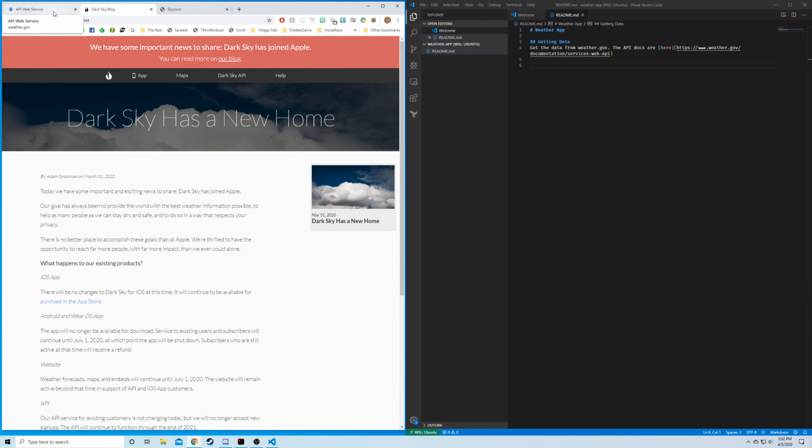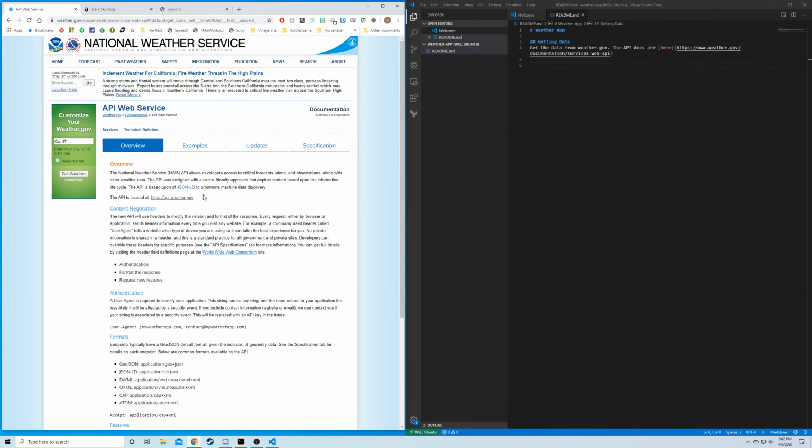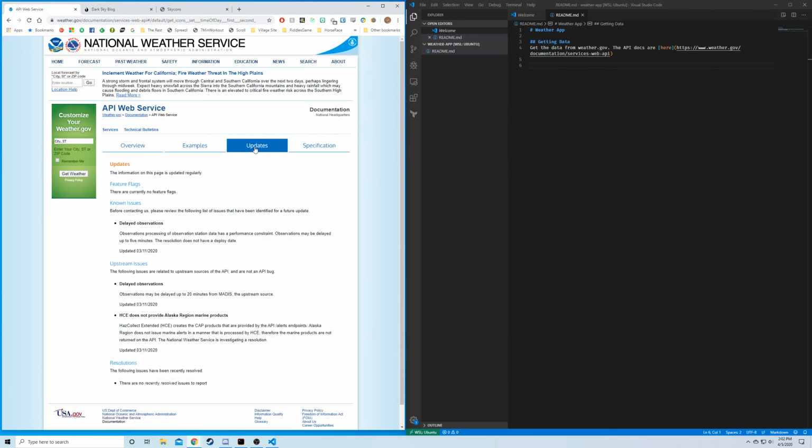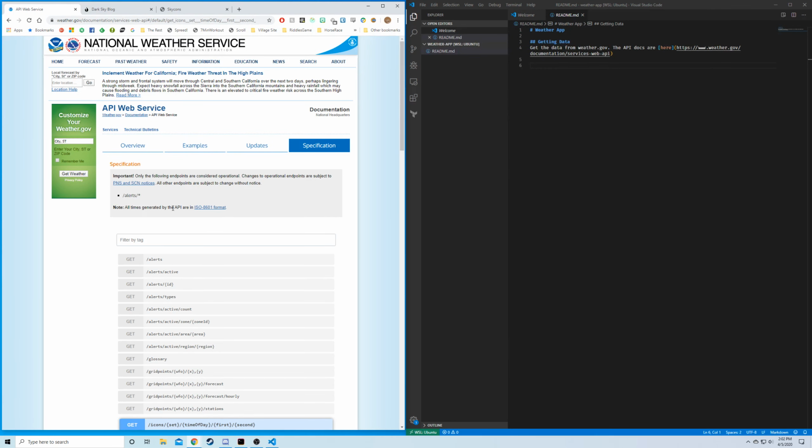But then, when looking for alternatives, I found that the National Weather Service actually has an API that looks pretty decent. So I figured I'd see if I can make my own app pulling this data. There are some caveats here. I think somewhere in here it says that it's actually not really supported. The only endpoint that's operational supposedly is alerts, but I guess we'll find out if there's any data. So, cool.